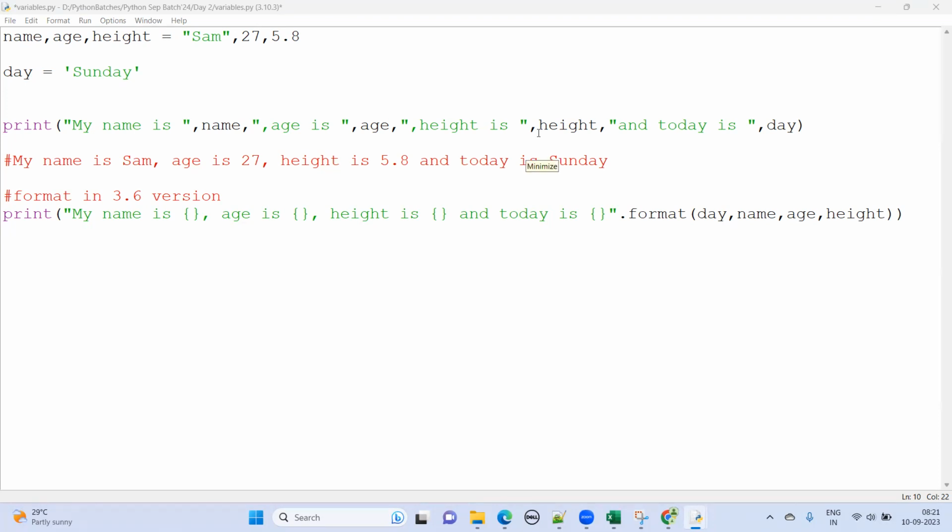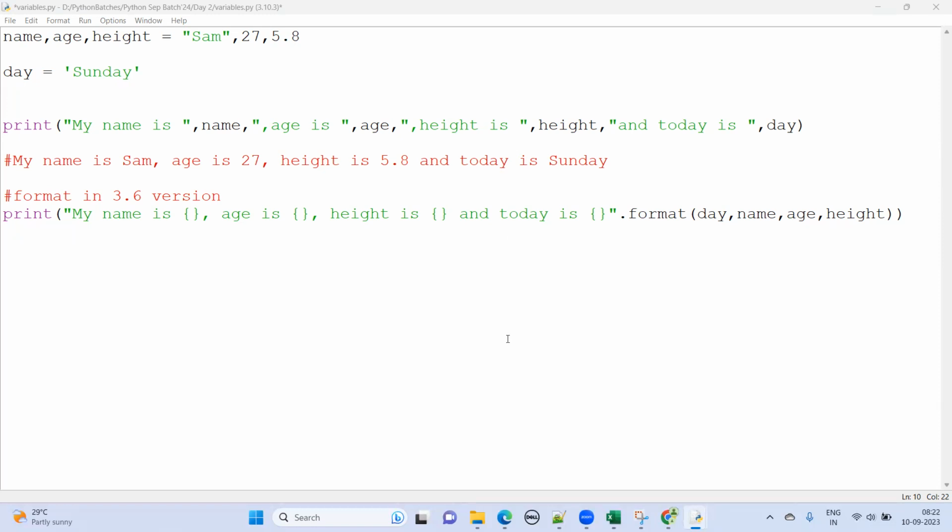If we have four variables and we have given four in the print statement, okay, instead of that, I have five variables but I want to pull only four of them. In that case, say for example, my name is Sam, age is 27, height is 5.8, and today is Sunday, and it is a holiday.